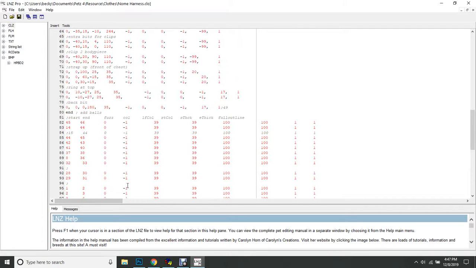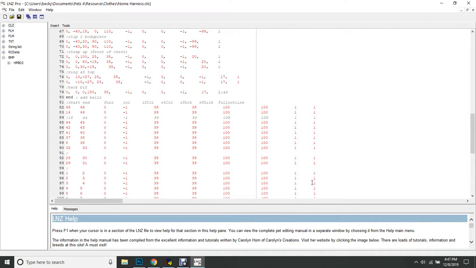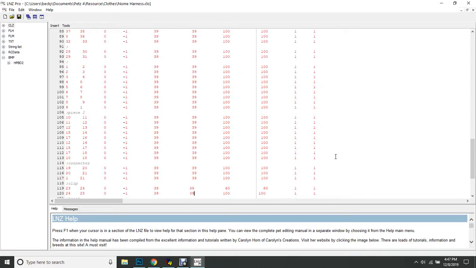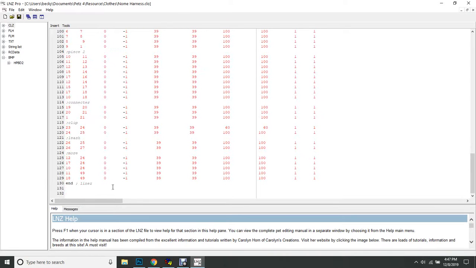The color, you can change there. Left color, right color, that would be the outlines. Start thickness, end thickness of the actual lines themselves. And then this would be, you can mess around with this if you want different outline styles. And then texture, I believe. Texture? I don't know what that last column is. And then that's the end of the line section.